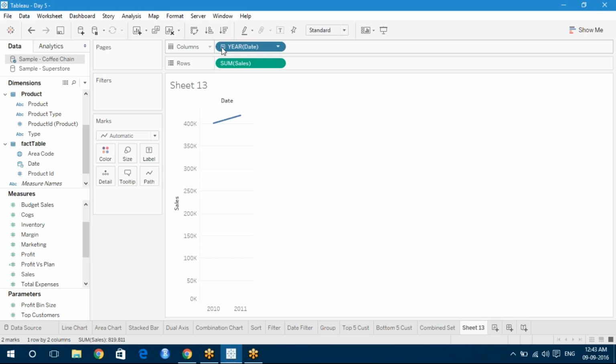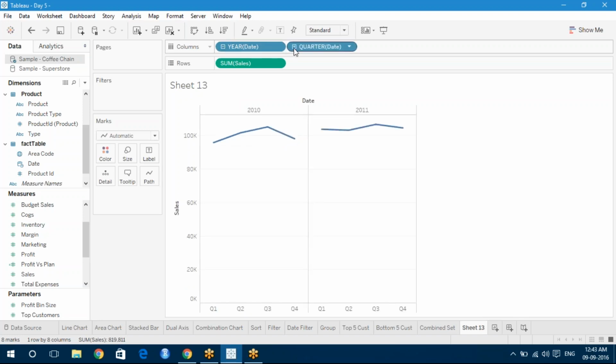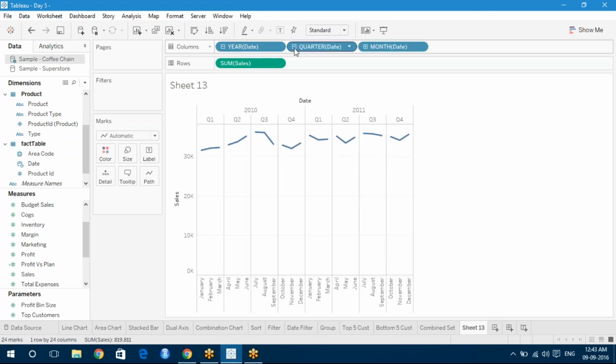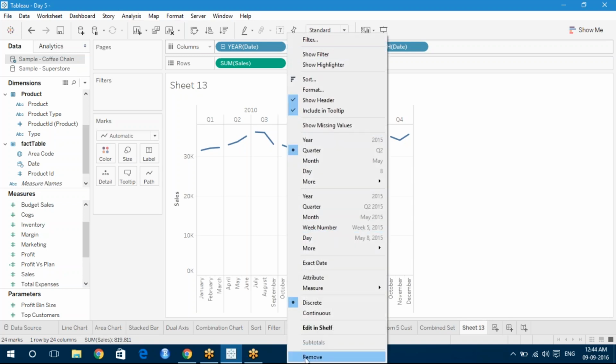I can drill down to quarter level. We can go ahead and drill down to month level as well. Because the dates right now on the screen are discrete in format, which is something that we also identify by looking at the color of the pills itself. Blue color indicates the data is represented in discrete format. And the view looks very busy because of the presence of quarter in here. We can slightly change it by removing quarter from the visualization.